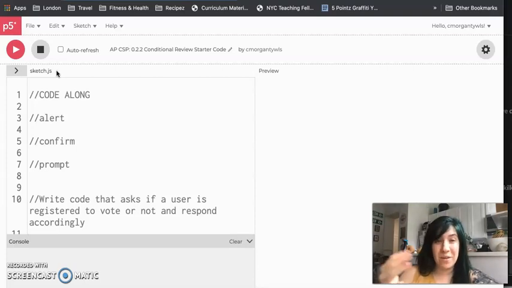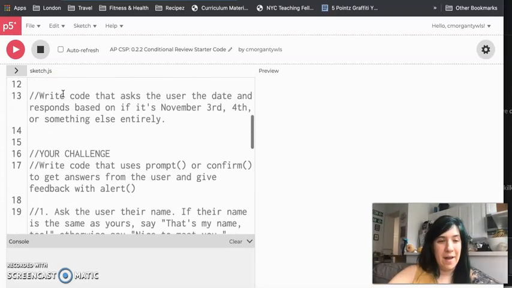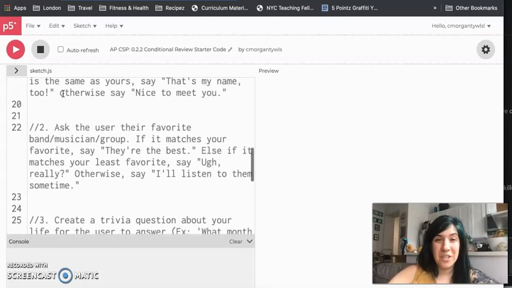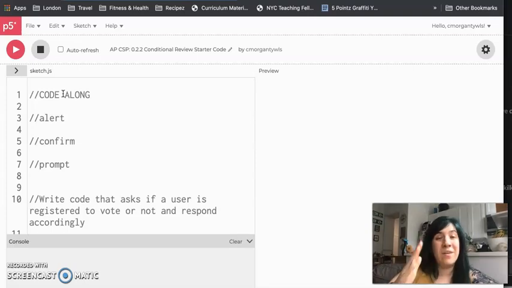The first thing you might notice as you open up the starter code from your async work doc is that you are in a sketch JavaScript file, but we have no setup or draw function. I've gone ahead and deleted both of them because we are not working with anything today that is P5 library specific. Today, we are focusing on things that come from vanilla JavaScript, which is how programmers talk about JavaScript that doesn't have any added libraries or any extra code beyond just the core functionality of JavaScript.